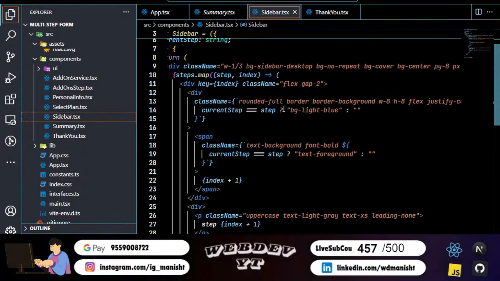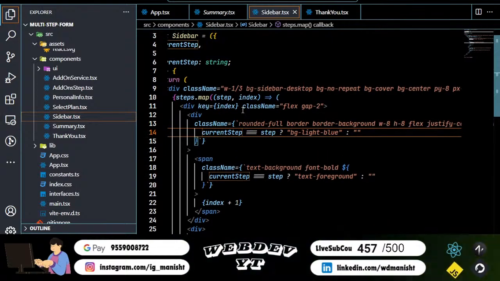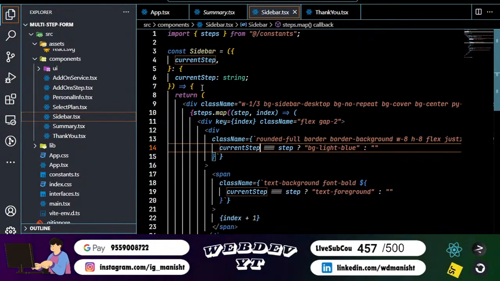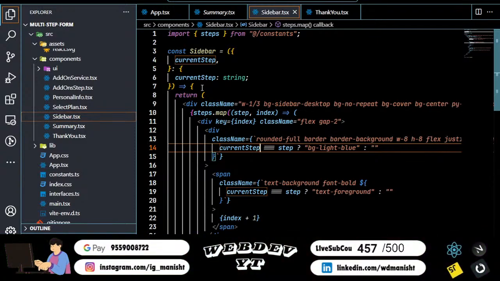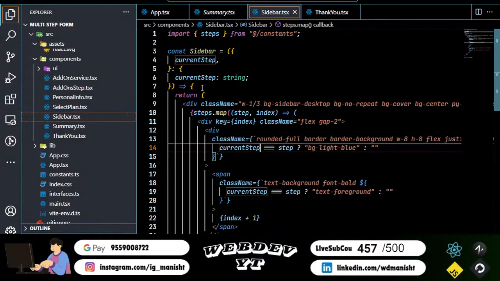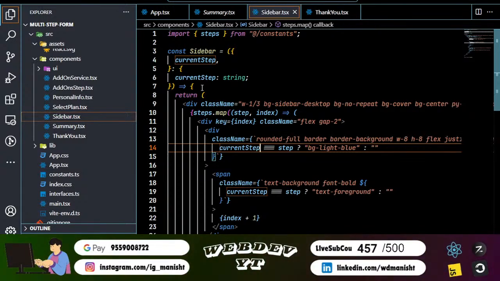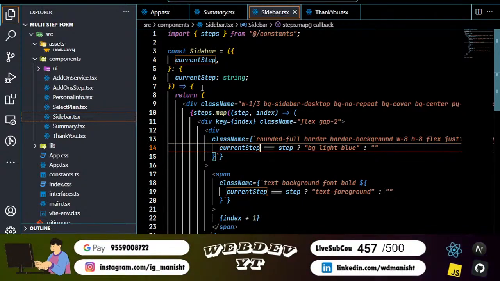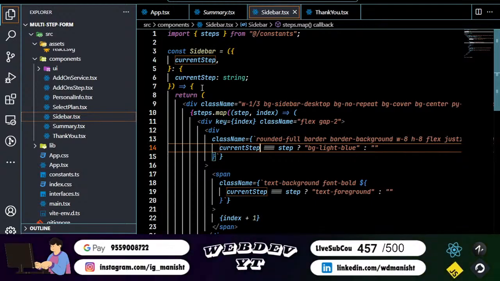But this time, if you notice, my current step will have the value thank you. So in this case, we only need to highlight the fourth. Let's see how we can do it. Here I'm saying that if current step is equal to step 4.